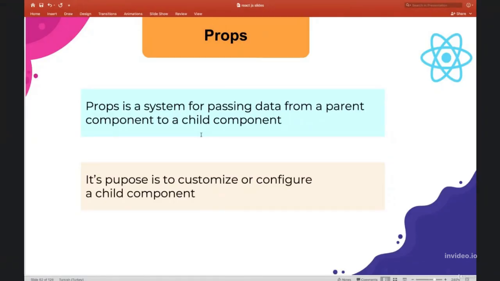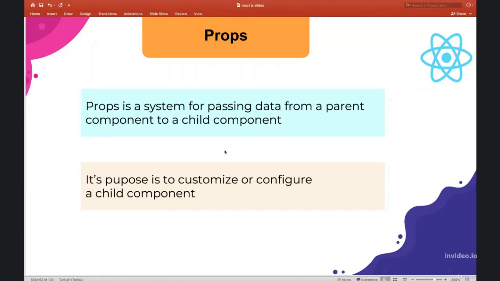I think you got it, right? Remember, it's all about passing data from a parent to a child. Now, what about, can a child pass data back up to the parent? Well, not through the prop system directly, but we can do it indirectly. Gonna show you some examples of that later on, but the system is generally about communicating information from a parent to a child. All right.